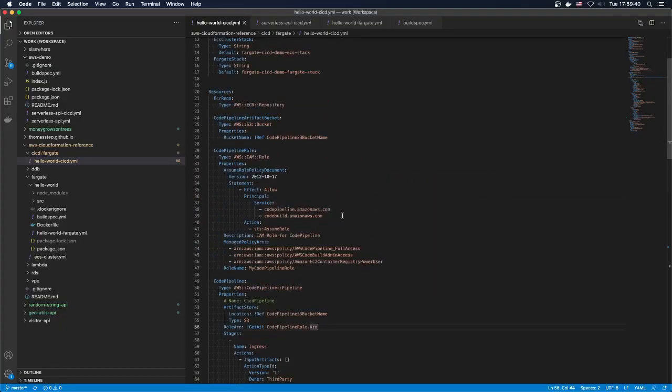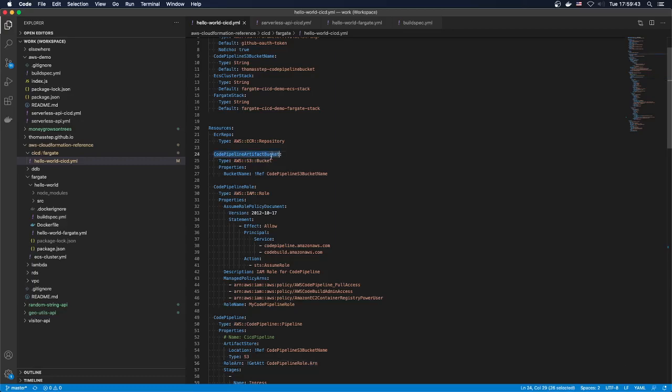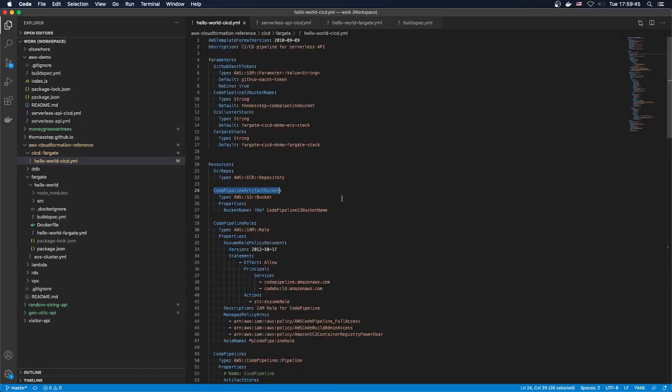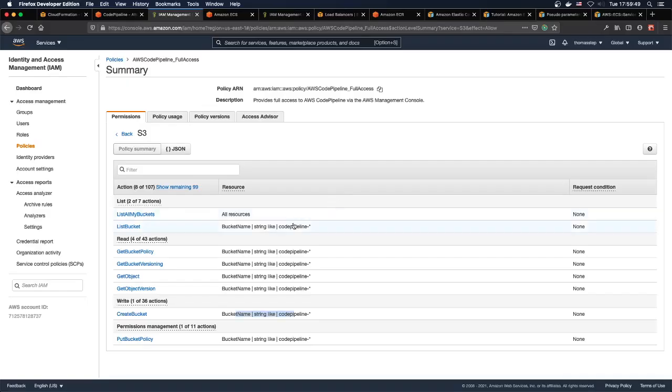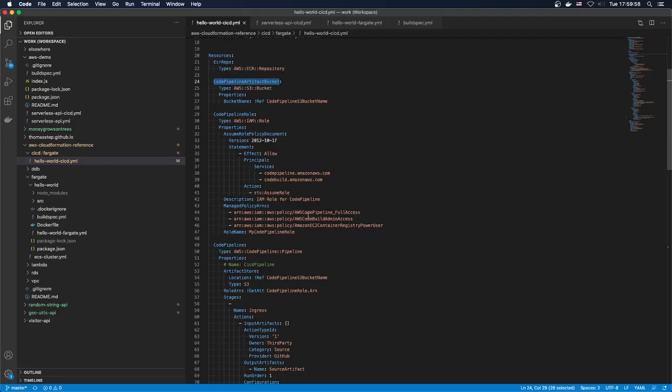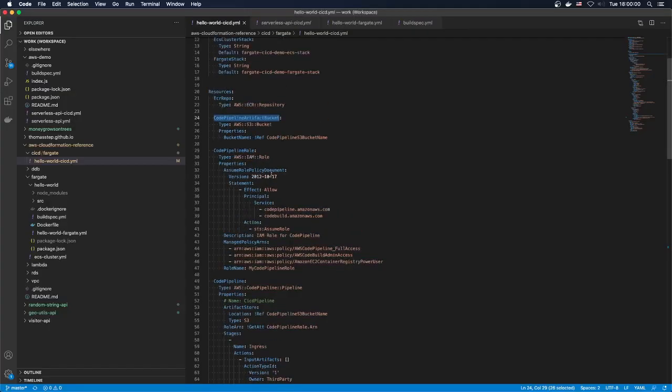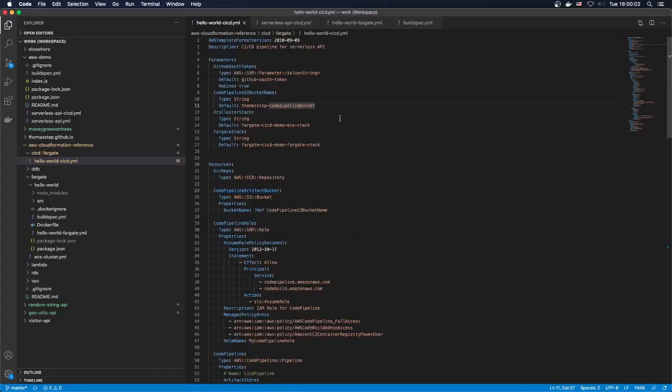Huh. I wonder why it had trouble with that. I guess maybe it's the wrong... maybe this is the wrong format. I don't remember having trouble with that last time.